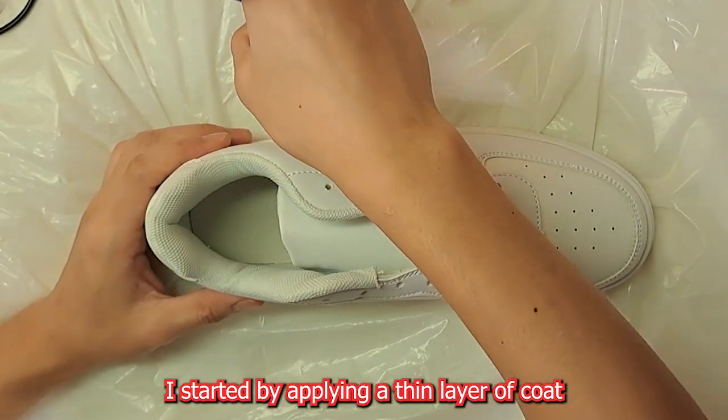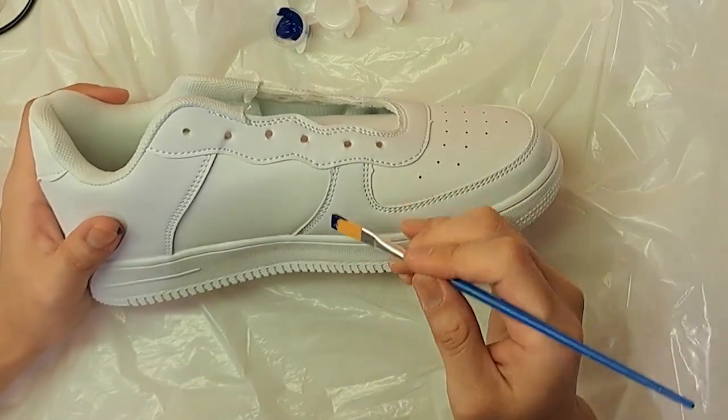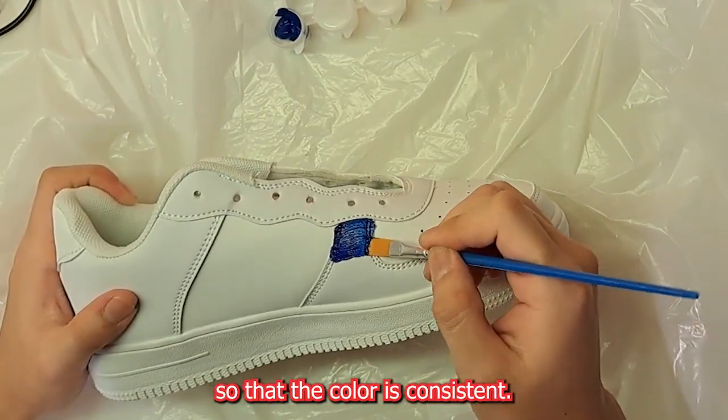I started by applying a thin layer of coat and using a hairdryer to blow dry the paint after every layer, and I repeated it 3 times so that the color is consistent.